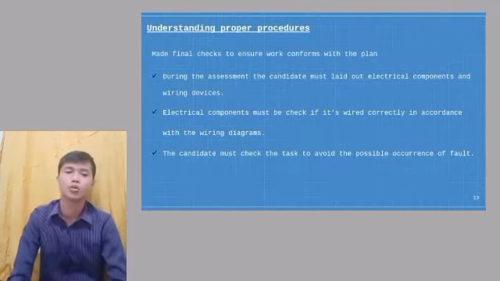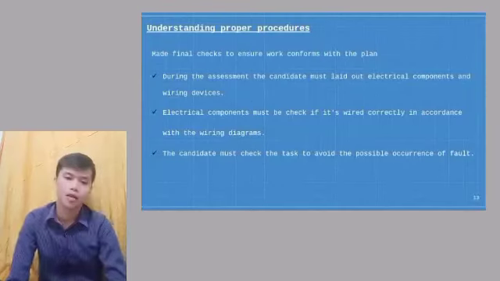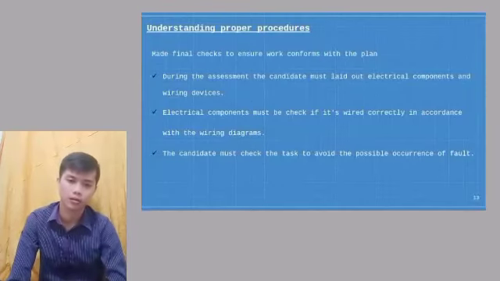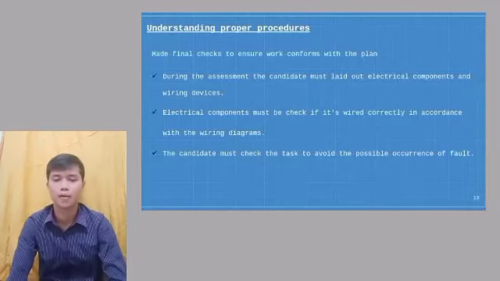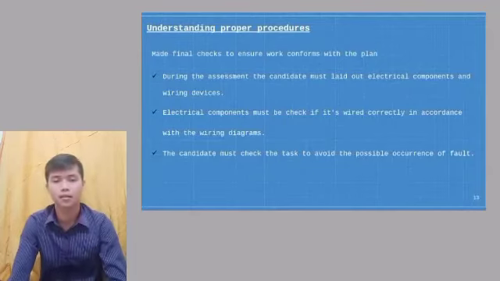Also the candidate must check the task to avoid the possible occurrence of fault. That's the most important of all. Recheck and recheck if it is appropriately in accordance with the process.